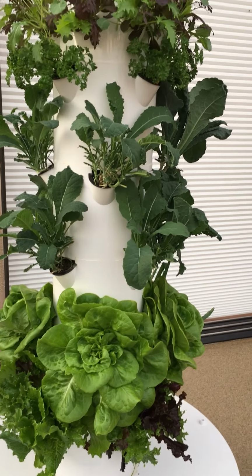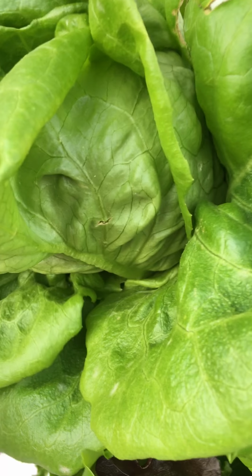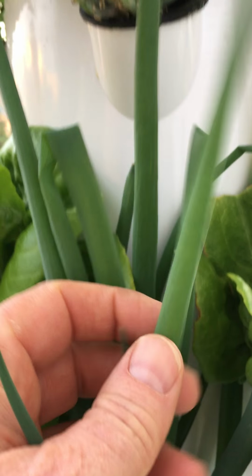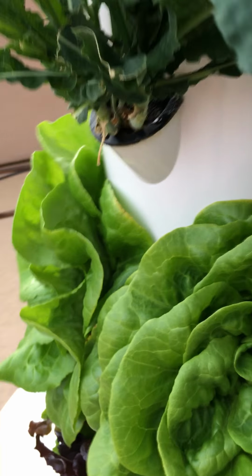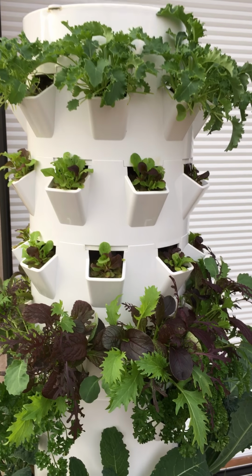Now I want to start off by showing you that down below is just a normal Tower Garden 5 pots tall. We've got some beautiful gourmet lettuce mixes in there. Some bib lettuce, boy, that's like the size of a softball there. Some kale that we use in our juicing. Some beautiful green onions. Look at the size of those green onions. So these pots are perfect for some of these larger plants that we use in our juicing and our salads and our cooking, right?